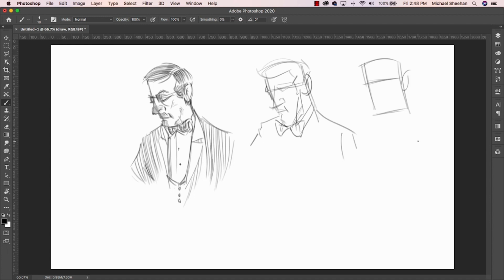Make sure you get the center axis down the center of his head right there. That's going to help you with a lot of things, because that'll give you the center point that'll go back along his neck. That tells you where his collar is. It tells you where his collarbone is, all that kind of stuff. So everything has to sort of hinge off of that axis.